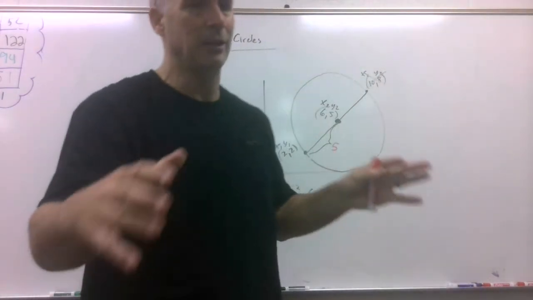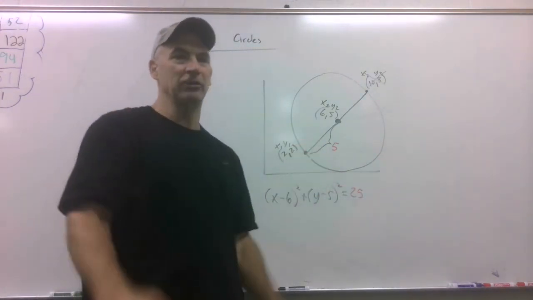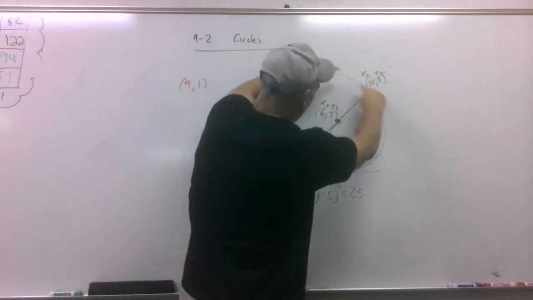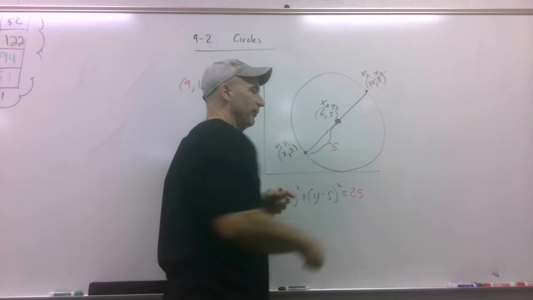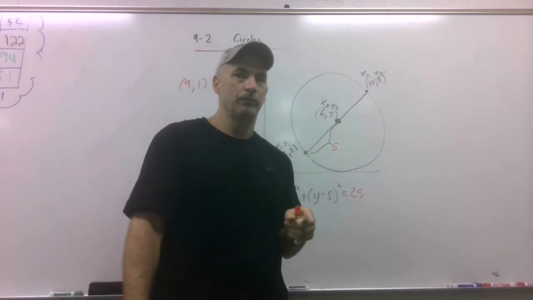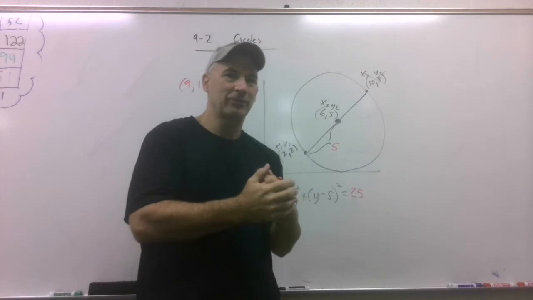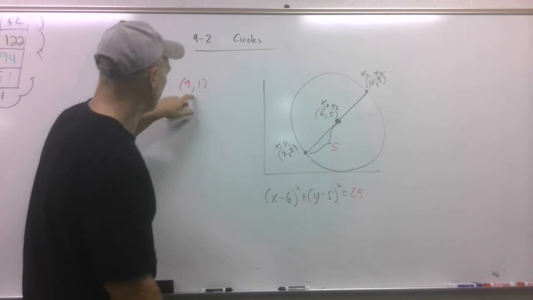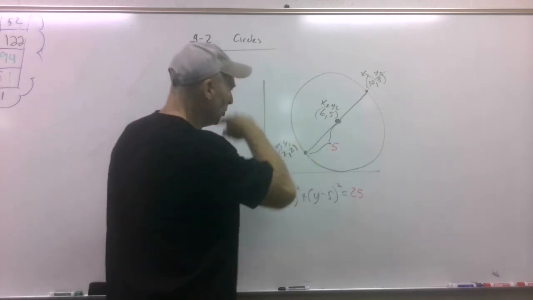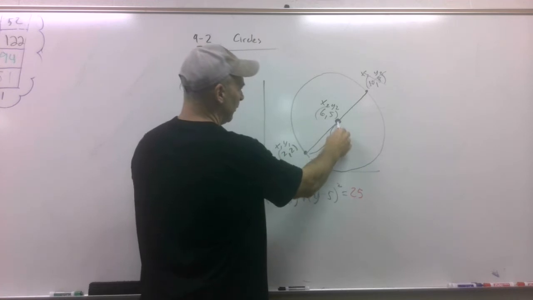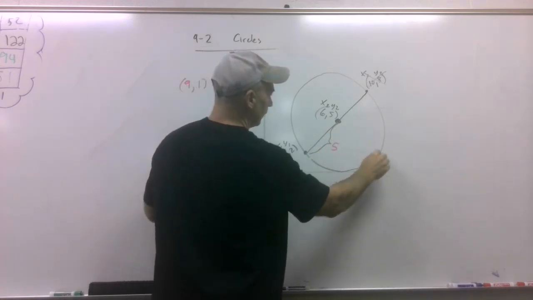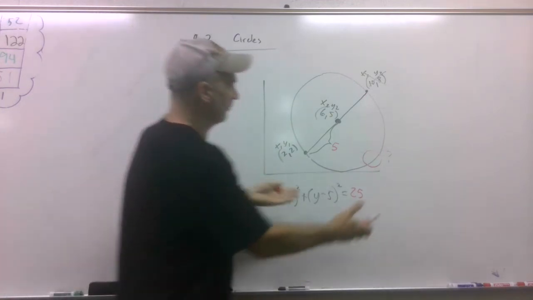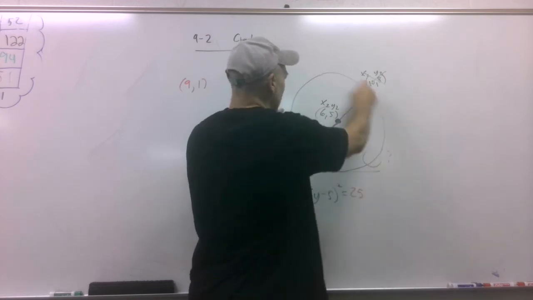Then they try to add a little extra real-life application sauce by saying they're looking to put a kiosk in this fenced-off area. This circle represents a fenced-off area. They're wondering if their plans are going to work, if they should put it at (9, 1). Now my drawing's way off, but if that's (6, 5), then 9 would be over here, somewhere in here. How would you know whether that even fits in this space?